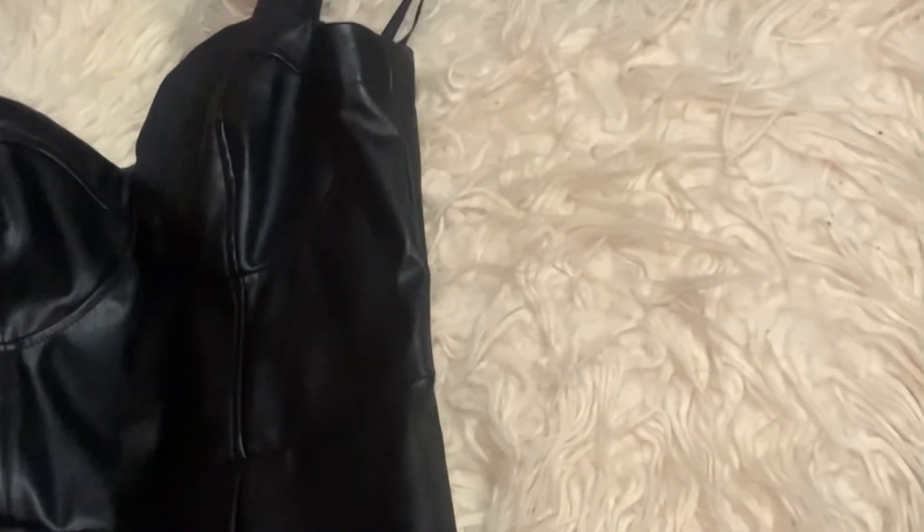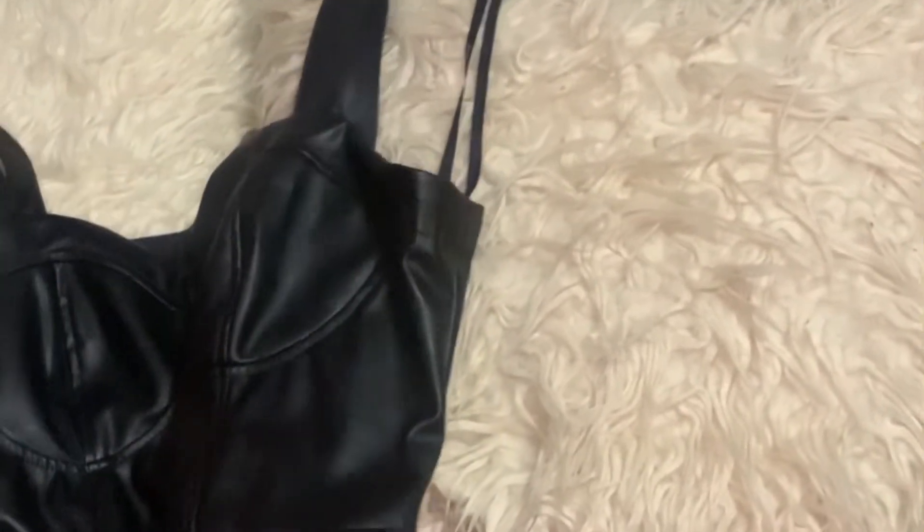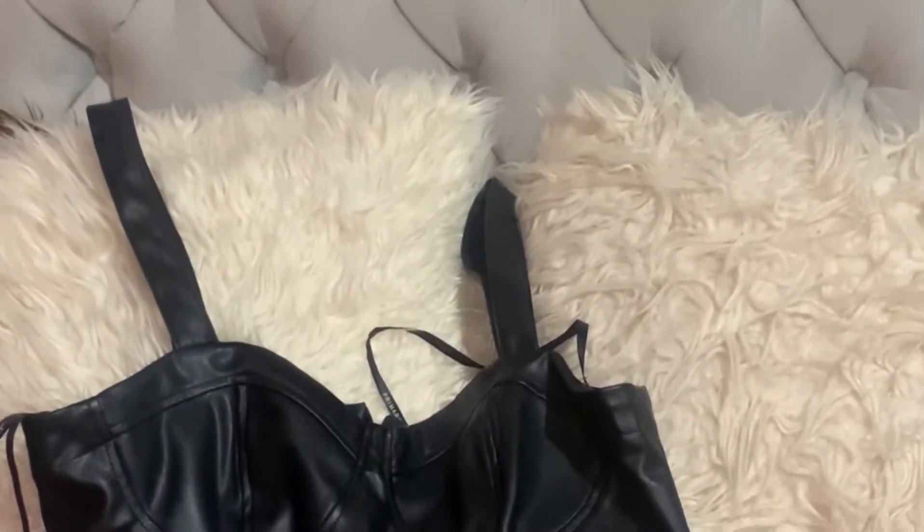Last but not least, my amazing leather dress. This feels absolutely lovely — obviously it won't feel like the most expensive leather dress, but it is gorgeous. There's a bit of a low neckline, which is always nice, and the back has a zip. It comes to about knee length and it is a really nice dress — let me put it over my bed so you can get a better view.